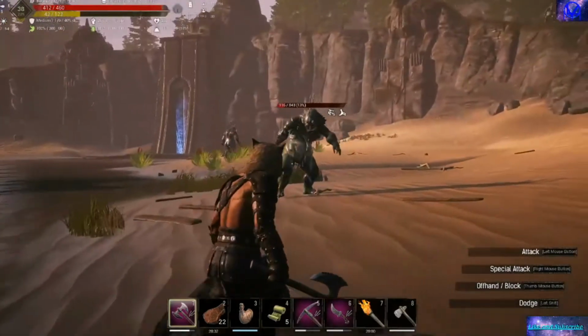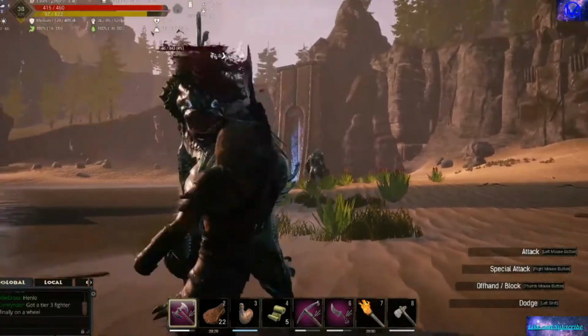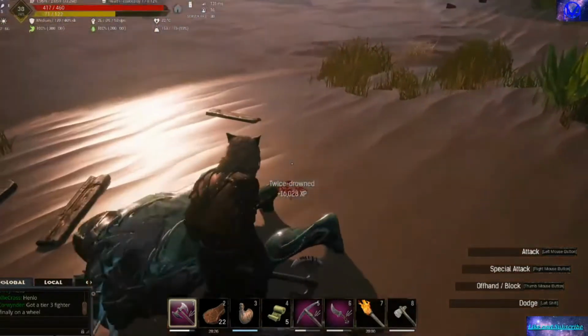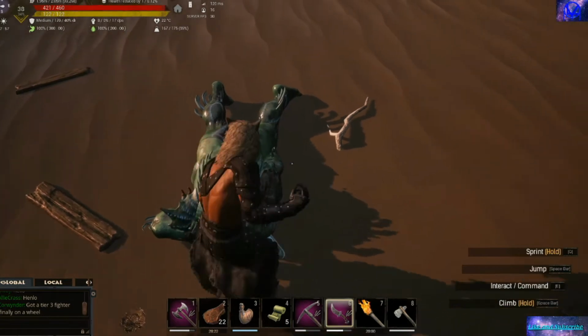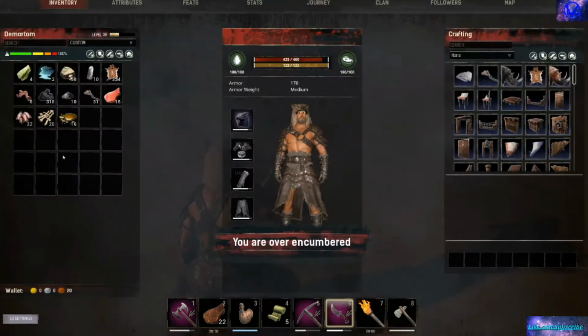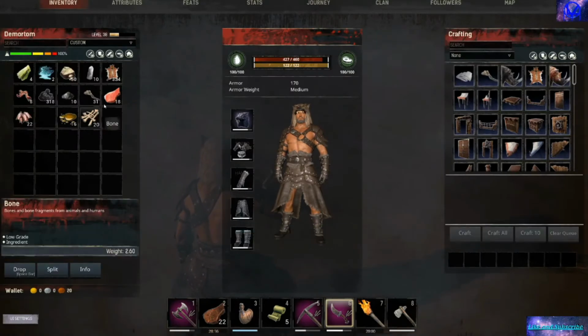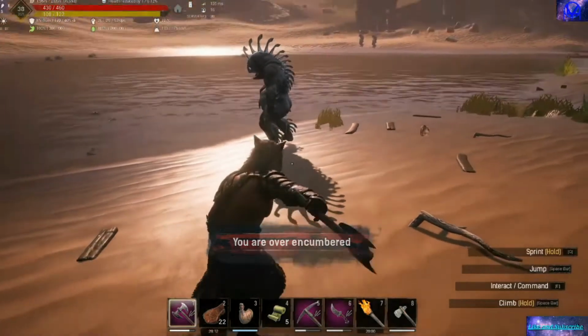But, ooh, I felt the wind on that one. Just keep hitting him. And this guy, there we go. Look at that. Ichor and bones. Completely different. And again, you get the same resources. Oh, I'm way too heavy. All right, so don't need... Yeah, we'll go up.